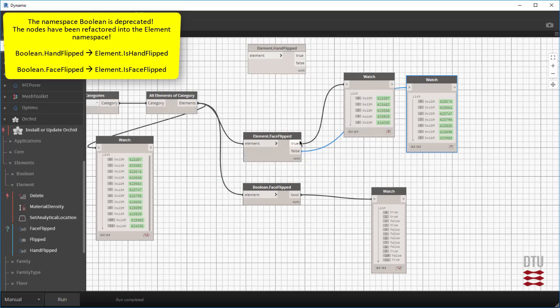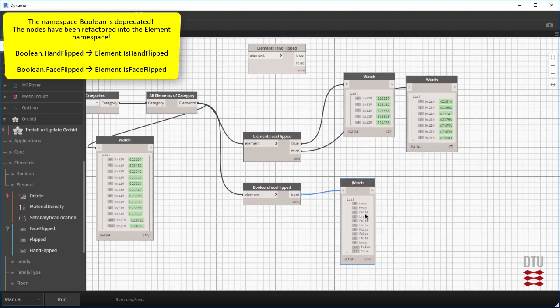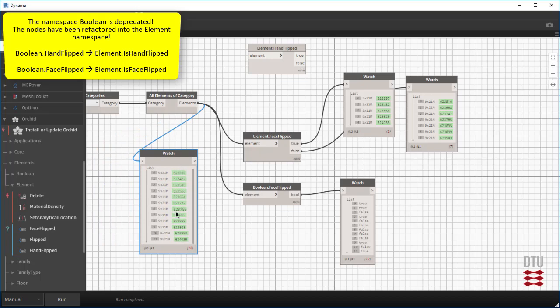So this would either give me a true value, those doors are true values, and those doors here are false values. This is the same I get here. So now I'll get a list of true and false, and I need to compare them with this list here. So I can see the true value is given for this door, which is marked with 62, 33, 97, and this is actually the door up here, which is marked true. So this one will find the value and split the list into which was true and which was false.